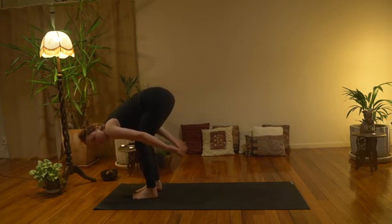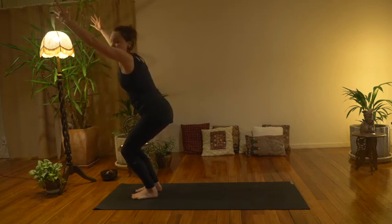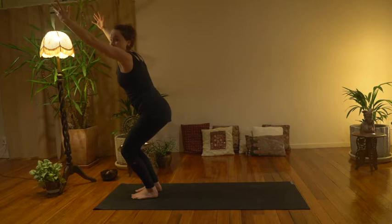Good. And then from here, sweeping the hands back behind you, prepare to take a sit into Utkatasana, chair pose. Fortify the belly. Be brave here. Send the weight evenly over all four corners of the feet. Firm up the thighs. Create a little activation between the inner thighs. And lengthen out the spine.